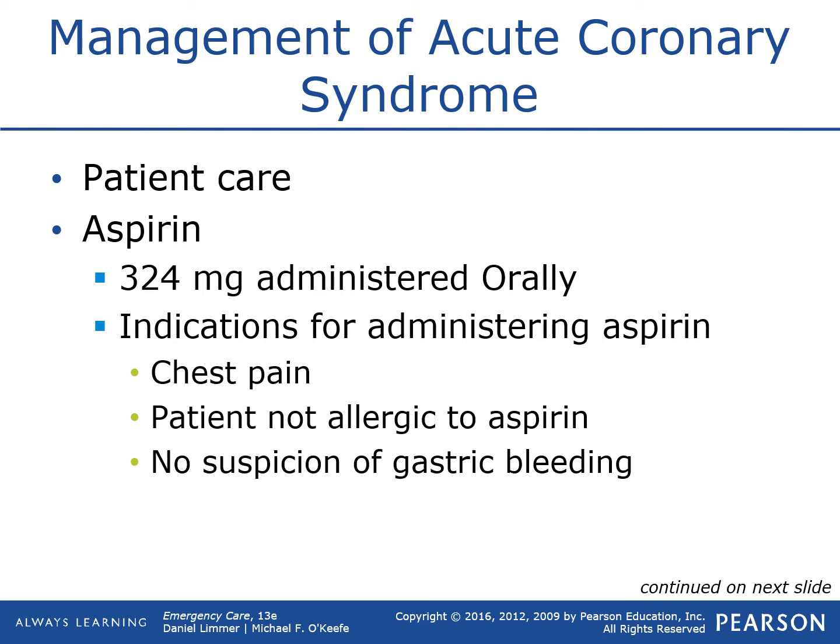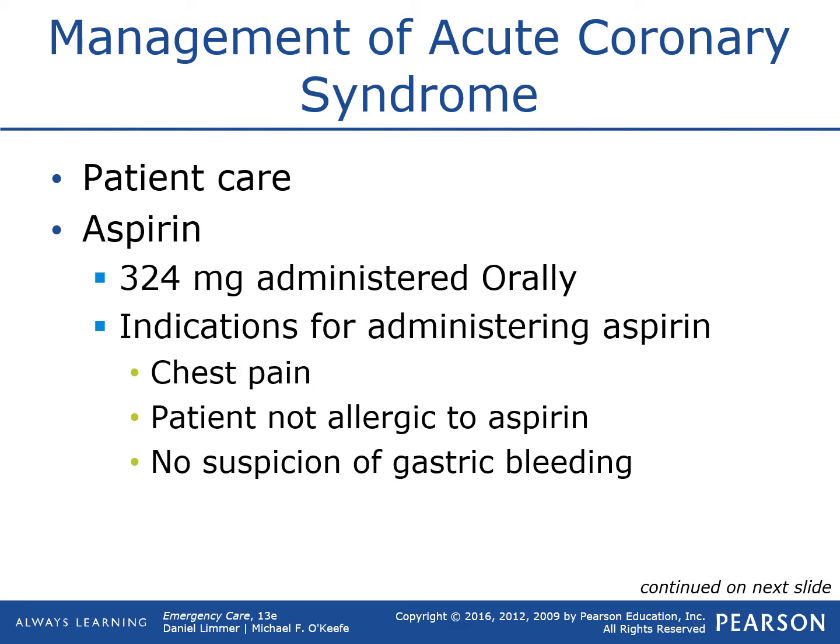The second drug that we can give for acute coronary syndrome is aspirin. Aspirin, as a reminder, our dose is 324 milligrams administered orally. We give what's called baby aspirin because it is chewable. So we give 4 81 milligram tablets of baby aspirin that the patient chews. The act of chewing it up and swallowing it makes it get into our bloodstream a whole lot faster than a pill that has to be digested first. So that's why we're giving baby aspirin.